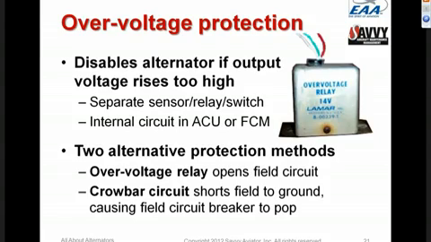In most systems, there's some sort of a warning light that will come on that tells you that the system is shut down and that you're operating on battery power only. And then normally there's some way to reset it from the cockpit, often by cycling the alternator field switch off and then back on or something like that. In the case of a crowbar circuit, it would be reset by resetting the circuit breaker, the field circuit breaker that was popped.